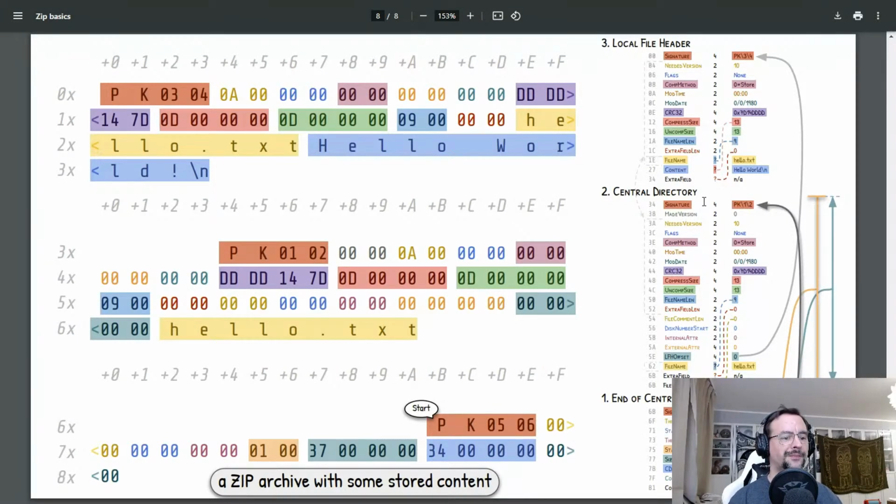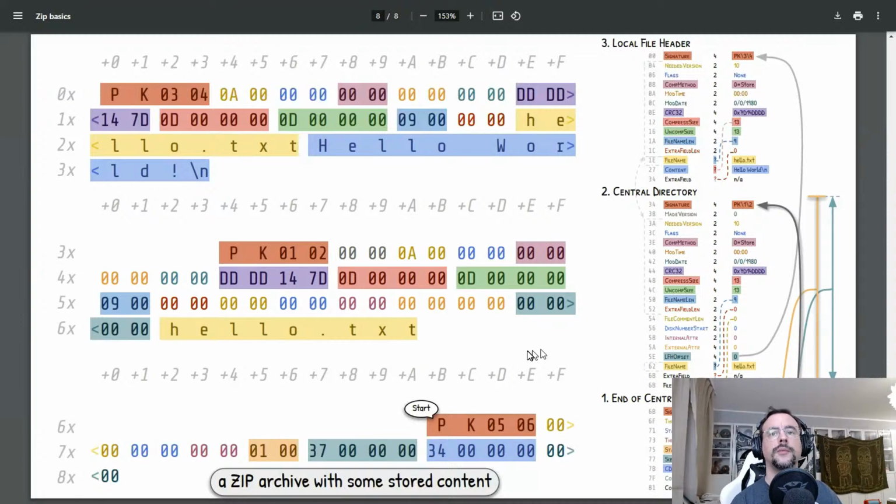So this is a complete zip. Again, it has a start, and let's go through it. So the zip, then the disk number, which is usually not used nowadays, the start disk numbers, disk entries, usually set to 0. Then how many entries of the central directory you have in this archive, then the size of the central directory altogether, and then the offset of the central directory in the file, and then the comment, as I mentioned. But here, let's not abuse it, and let's keep it to 0.